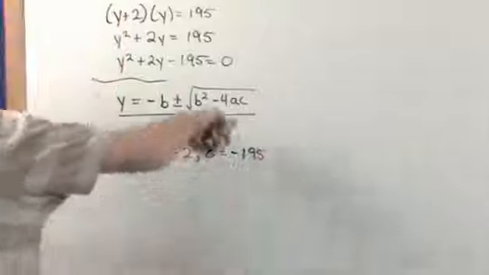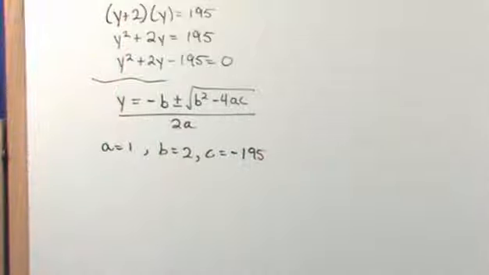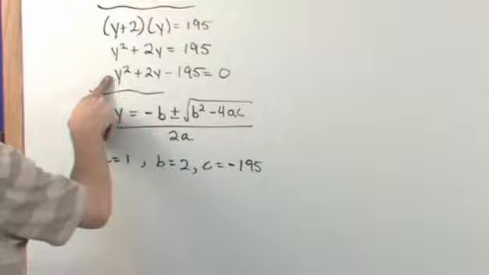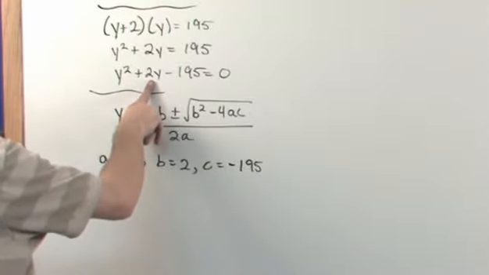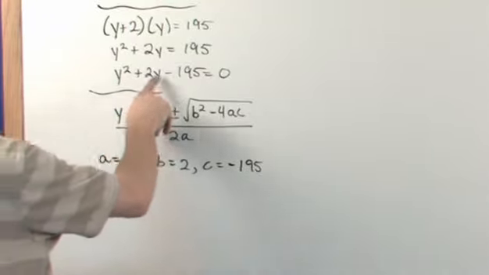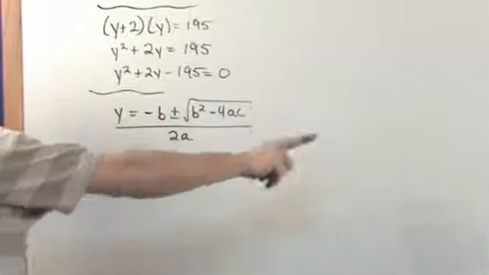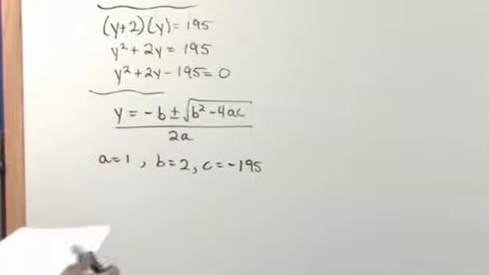If this quadratic formula business looks foreign to you, you need to go back and brush up on that, and that is in the Algebra 2 Tutor or in a textbook. But basically it's just going to tell you what's here. Coefficient in front of this is called a, coefficient in front of this term is called b, coefficient here at the end, which is just by itself, is just c, and then you just plug it in this formula, and that will give you the value for y.